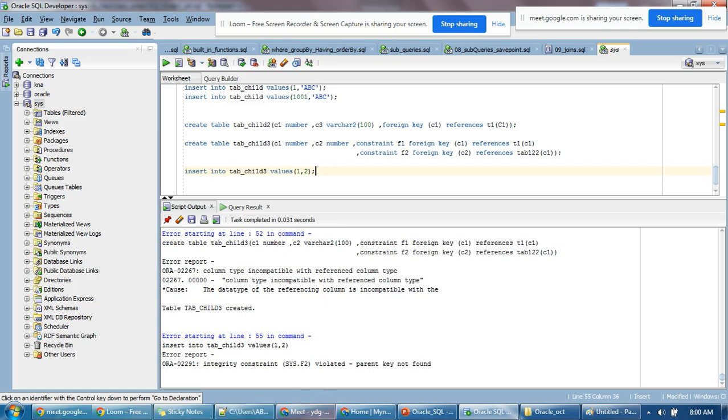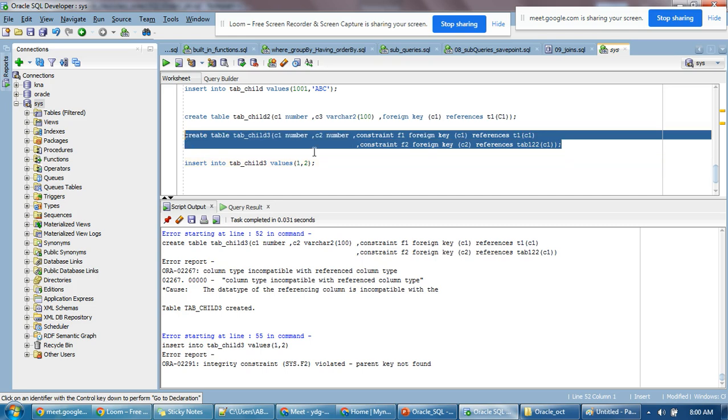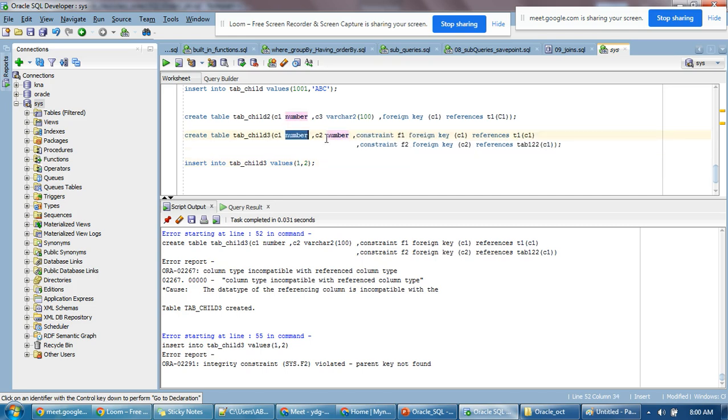Why? Can anybody tell me why we cannot insert the data for the child table? See, the table is created. Is the data type not matching? No, that doesn't matter, right? Both are numbers only.